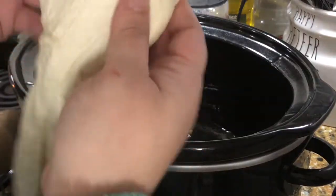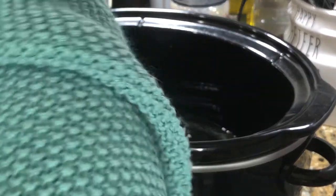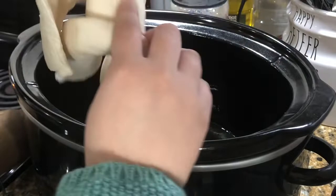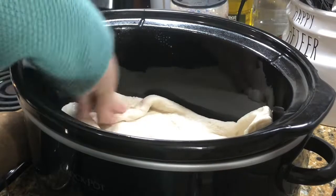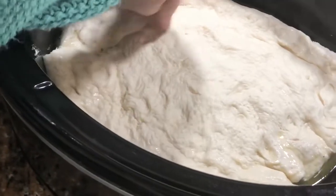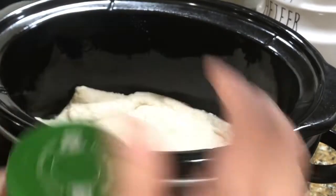All right. What we're gonna do is we're just gonna unfold it like so. Flop it and then just poke it with your fingers. My hands were so oily from all the oil concoction that I couldn't even get this jar open.